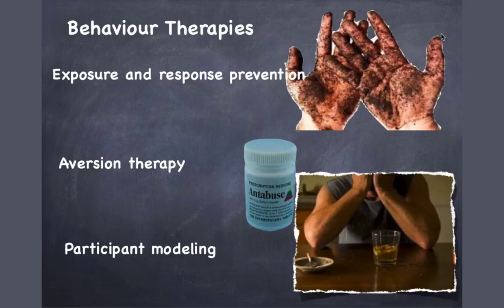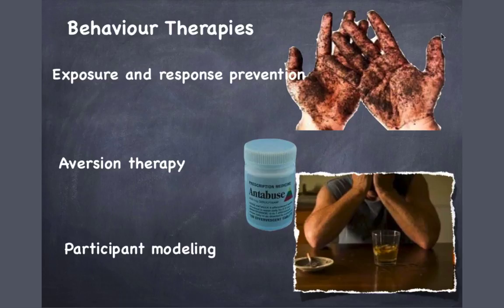Patients with obsessive compulsive disorder are exposed to stimuli that trigger the obsession and compulsive rituals, like touching a doorknob, a piece of unwashed fruit, a garbage bin. The patient resists performing the compulsive ritual for progressively longer periods of time, so they don't wash their hands or bathe, etc. The therapist identifies trigger thoughts, objects, and situations. Typically 10 treatment sessions over a 3 to 7 week period makes improvements in 60 to 70% of patients.